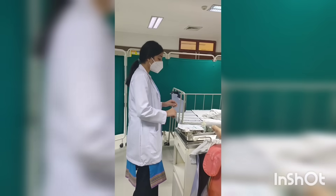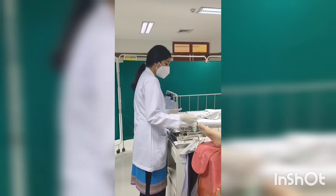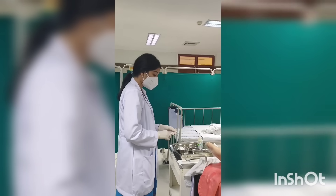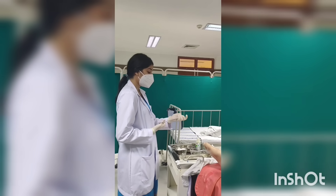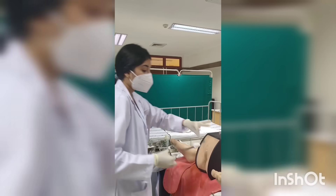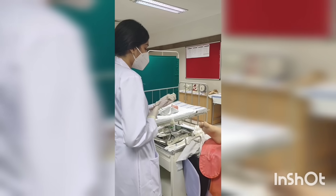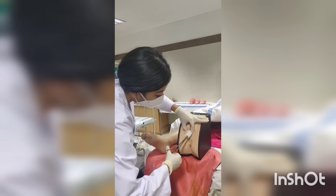Remove all articles from your hands, then wear the gloves. After wearing the gloves, you need to clean the gloves. Take a swab, clean the labia minora — one swab, one stroke — same from the other side. Then take a second swab, dip it in the solution, and clean the labia minora.